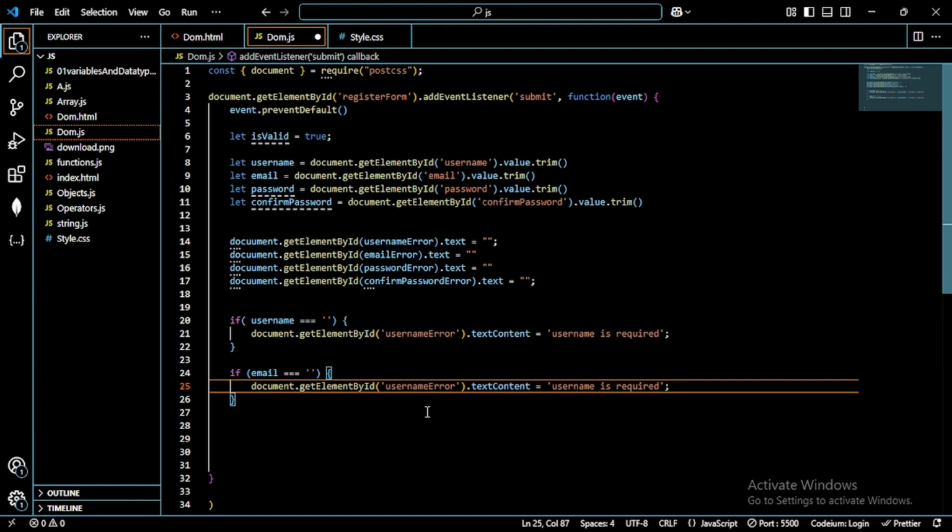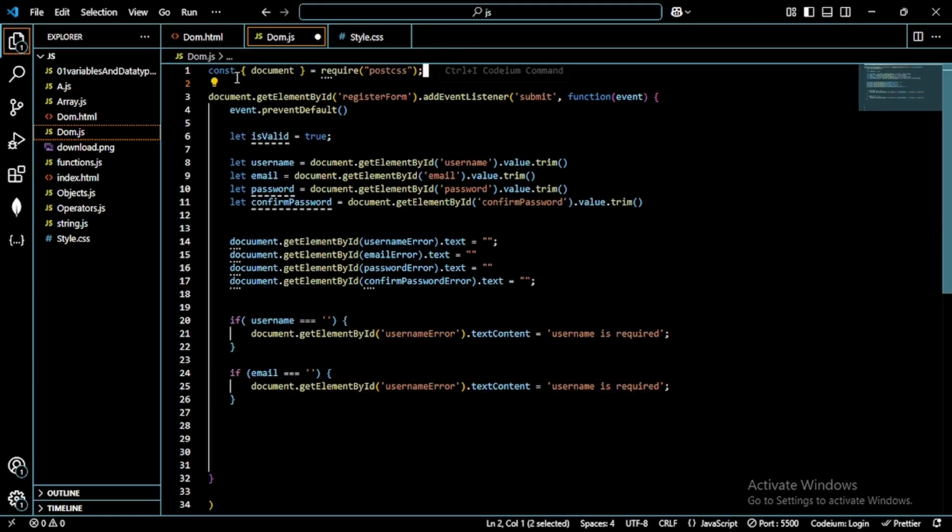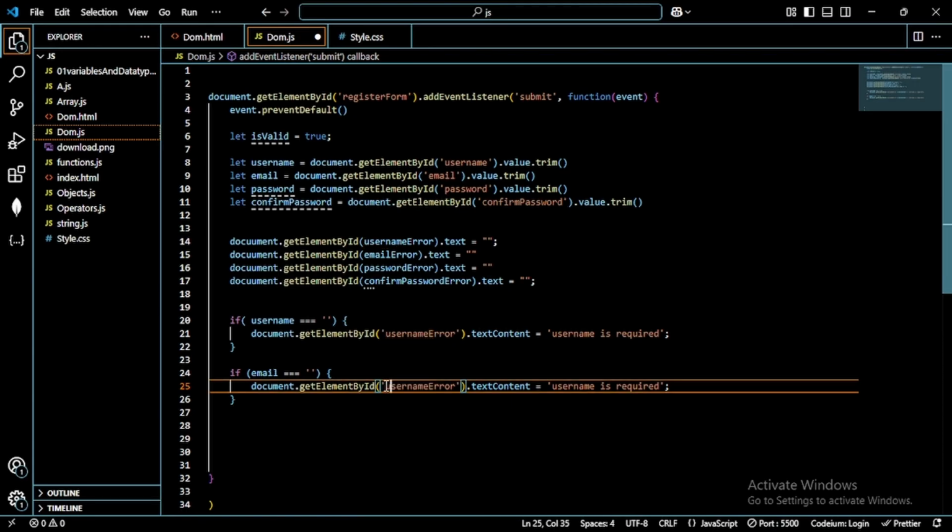So what are we doing? Document dot get element by ID, email error. So we just change this one to what? Email is required.